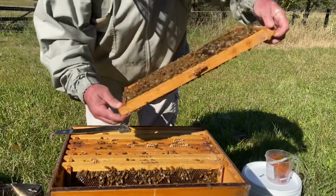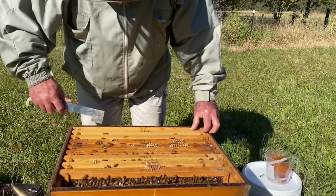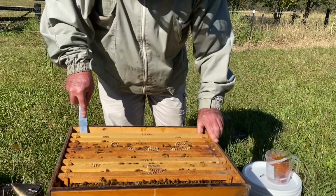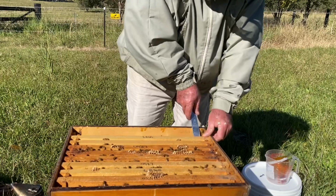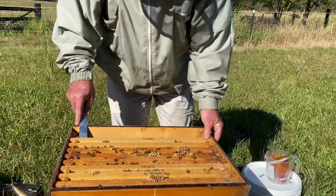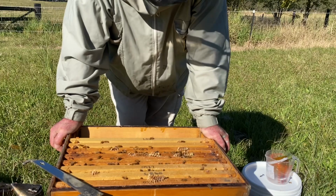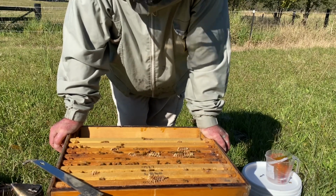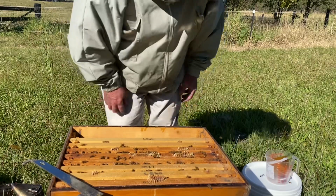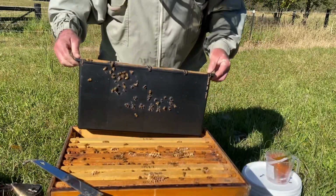So that's not quite full of nectar. It's quite an old frame too. It needs to come out in the spring. So what we'll do is give them one more feed. The question I was asked is how much should they be fed when you start feeding them. The answer to every beekeeping question is, well, it depends. If you just want to give them enough to get them going, maybe a couple of lots of 4 litres, just enough to get some sugar syrup in there and rejuvenate them a bit and stimulate them to go out and get pollen.